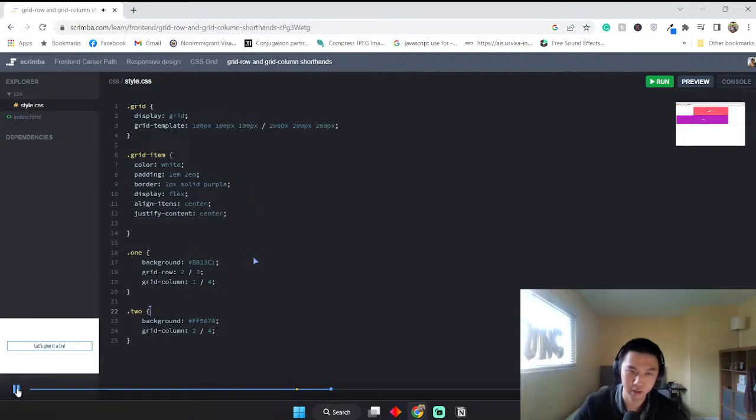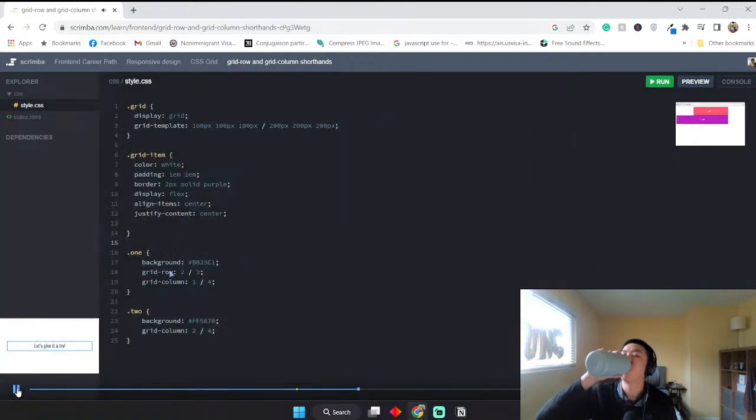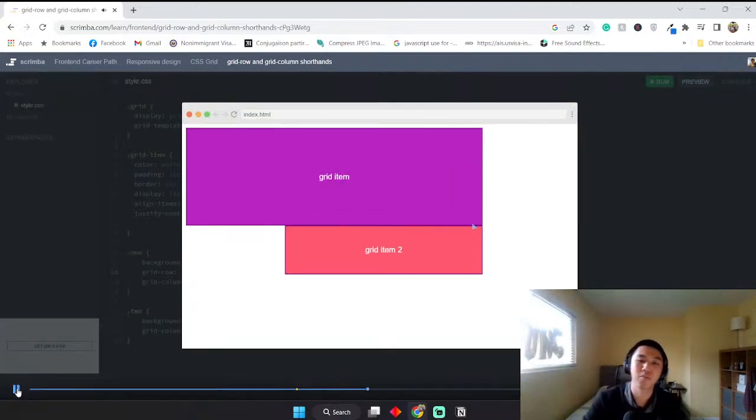So this is one of the really cool things with Grid, it's super easy to overlap content. So the first thing you might have noticed is I put 2/3 here on my grid row. So it's starting at line number 2 and it's going down to line number 3. Now if I switch this over to a 1/3, something really interesting happens. It's going from a 1 to a 3, but it's pushed this out of the way. The reason it's done that is because I never told this grid item 2 what row to be on.